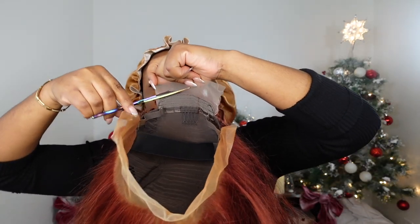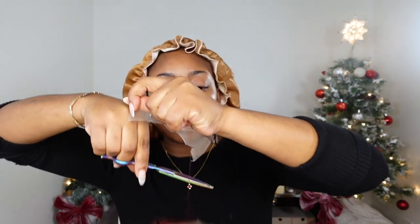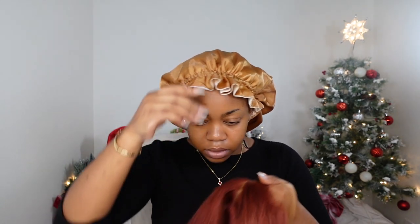Just cutting off the additional lace in the back. And for this install, I'm trying not to do a wig cap. I feel like I've not really been wearing wig caps a lot these days. Even when I did wear wig caps, they were mainly just to protect my braids. My braids, they so old, they do not need no protecting, okay? They're on their last leg, but it's okay. I'm getting my braids and my hair all refreshed and washed before the new year.